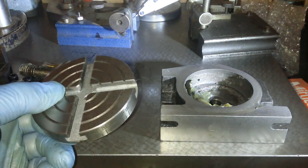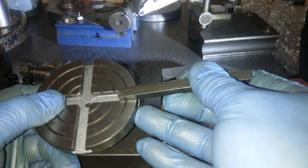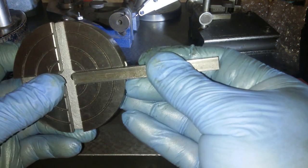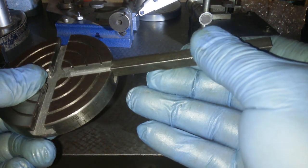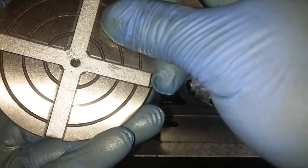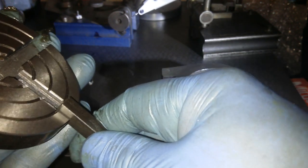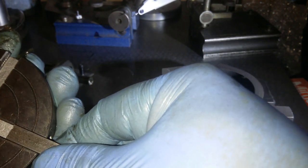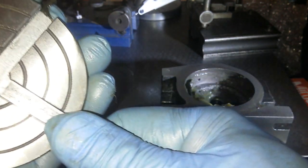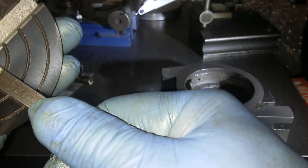Something weird about the T-slots. Let me get a key. I use the key to get it to pieces. The key goes in nice and tight. Don't know what size the key is, but it goes in nice and tight. But it doesn't go all the way through. I don't know if you can see in there. There's like a ridge halfway down, as if it hasn't been machined properly. So at the top there, we've got a little bit of slack. It just wobbles a little bit.